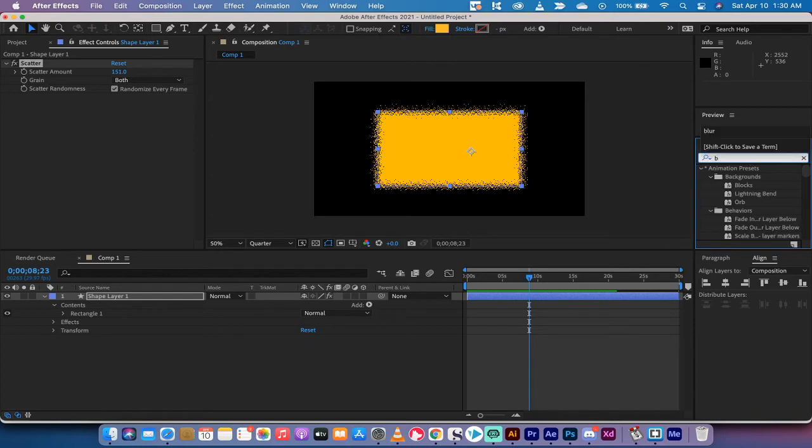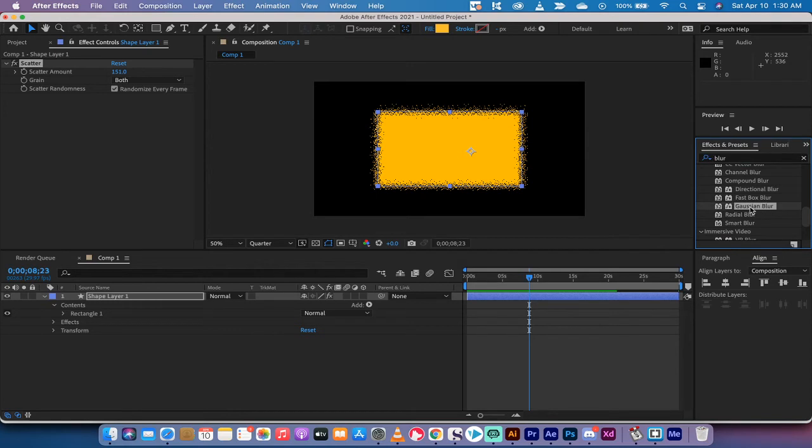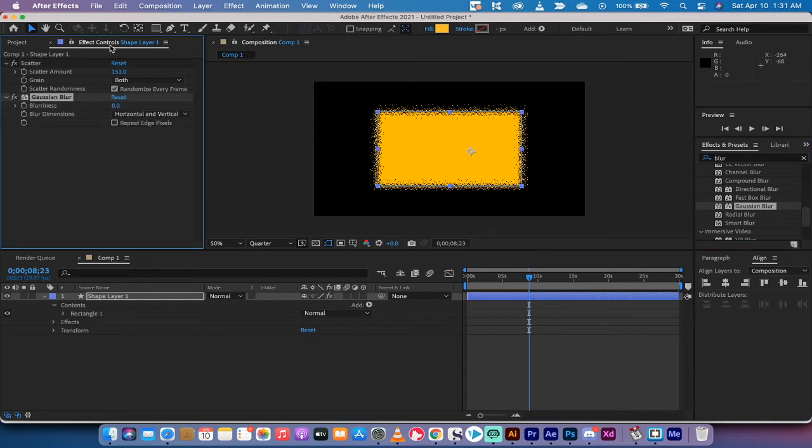So I'm going to type in blur, and when I type in blur, there's a few different blurs, but the one I'm looking for, I'm going to go with a Gaussian blur, the more popular Gaussian blur. There we go. I've selected it, dragging and dropping it onto the object, and then boom. Gaussian blur is now in the effects control panel. I'm going to dial up the blur to like, let's go to like 10 and see what it looks like. Okay, see, it's not as sharp and crystal.